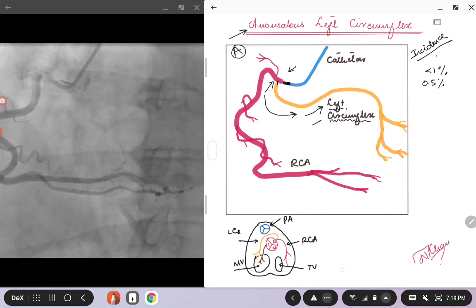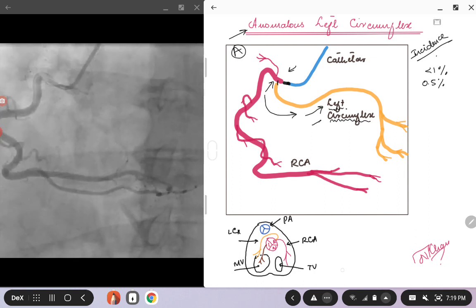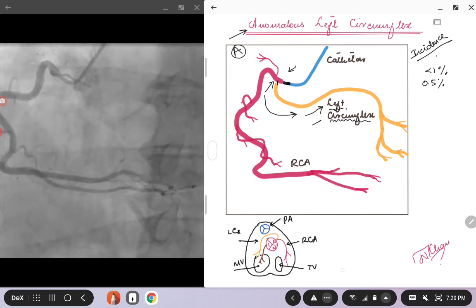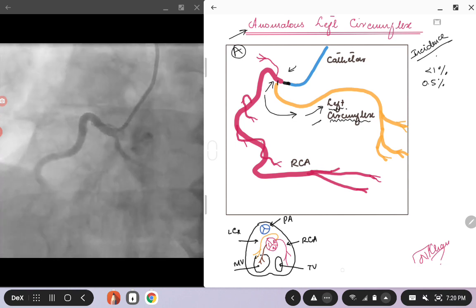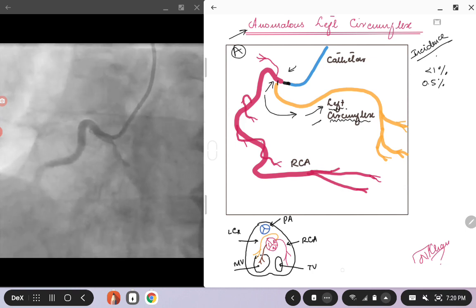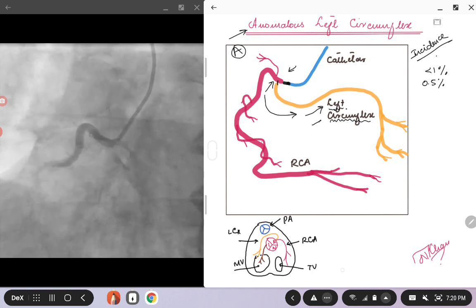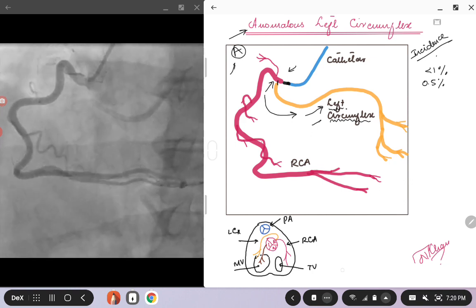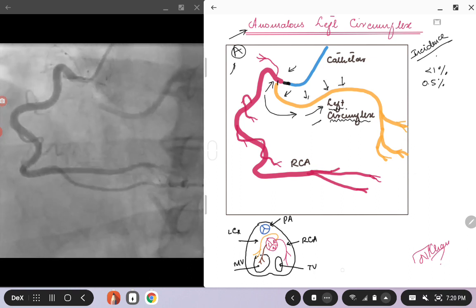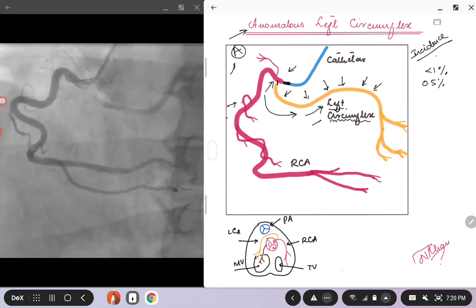coronary artery, and you will be seeing the one that is more common, which is either the left main being absent, with the left anterior descending and left circumflex coronary arteries arising from the left cusp with separate ostia, or the left circumflex coming off from the right cusp. Here in this picture A, as you can see, I have shown the left circumflex in the yellow color and the right coronary artery in the red.